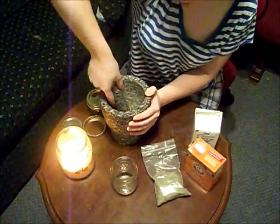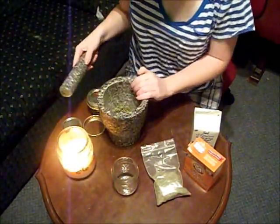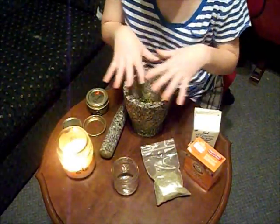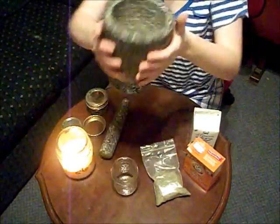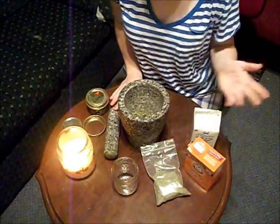And I'm just going to crush this up further. Okay. So now that I've got this to a consistency where I can work with it, this is what it looks like. So it's not super fine, but it is pretty fine, I guess.